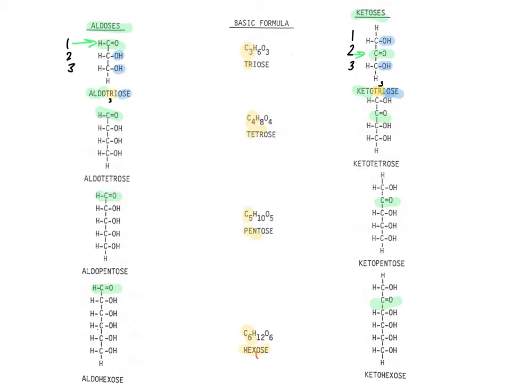Then we look at the next one where we see an aldotetrose. Aldo means it has an aldehyde, tet means 4 carbons, ose means OH on all of the other carbons. And the next one we look at, we have a ketotetrose. That ketotetrose should have 4 carbons. OH is on all of the carbons except carbon number 2, which is going to have a C double bond O.